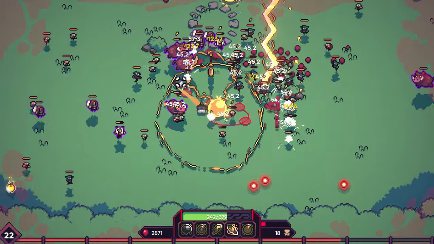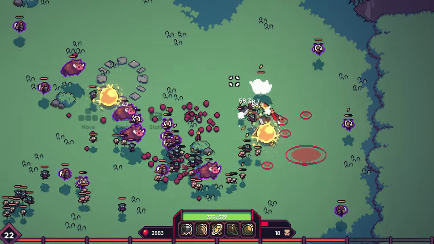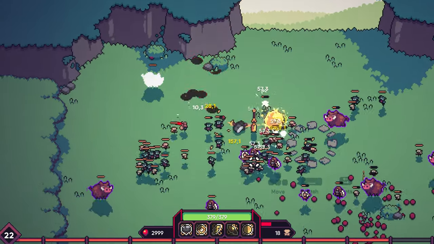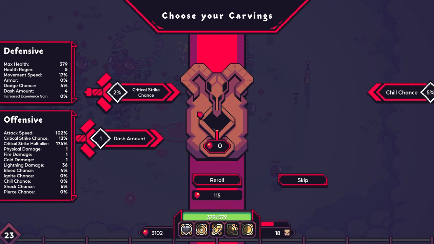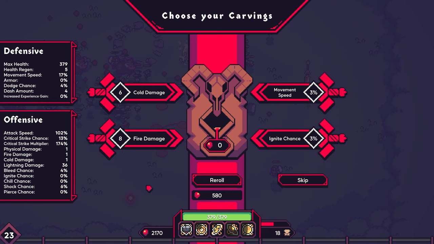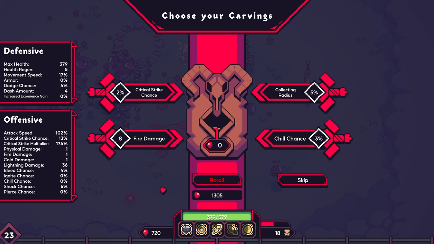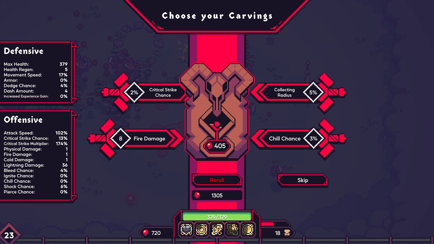What else do we have, huh? Oh no! That's exactly what I don't want to see. Yeah, we are close to level up again. Bad. Reroll. Reroll. Reroll. Ugh. Oh, I will spend everything here. Why? I'm getting so bad. Critical strike chance and collecting radius. I can't even have both.